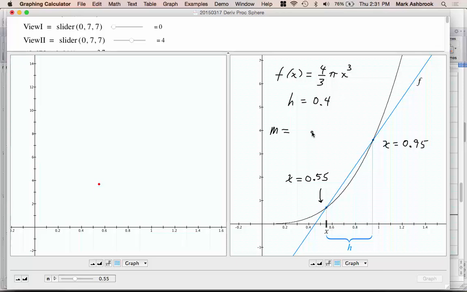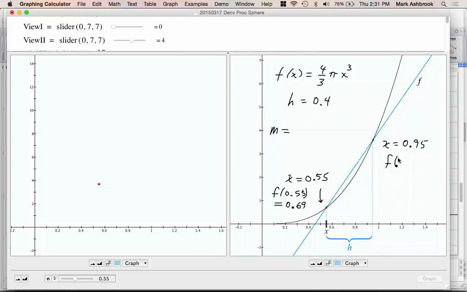Okay, so at 0.55, we can plug into the equation over the corresponding y value, which I got at 0.69. Then we take 0.55 plus 0.4 to get x at 0.95. But how do you calculate the rate of change? Why do you have to add? Oh, I see. To get the 0.95, right?